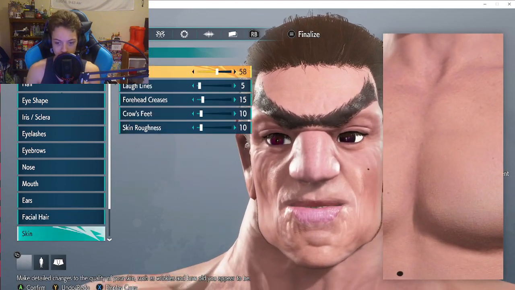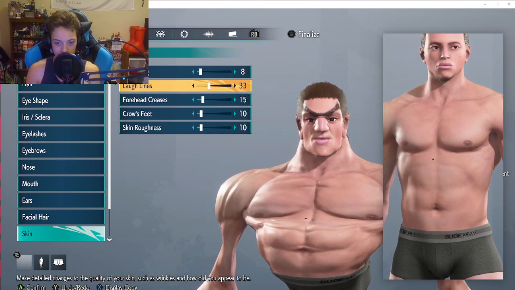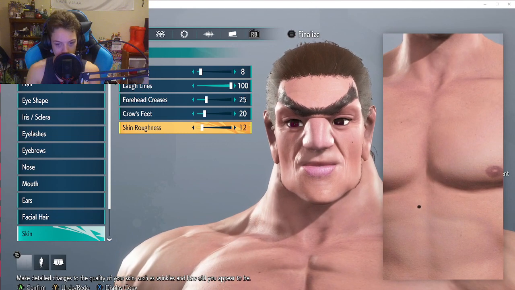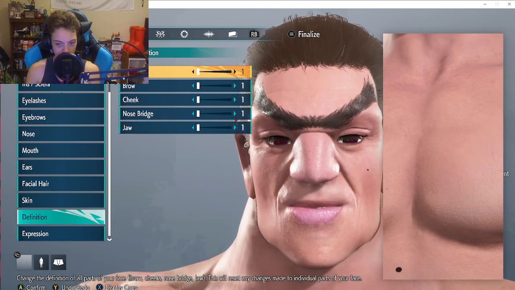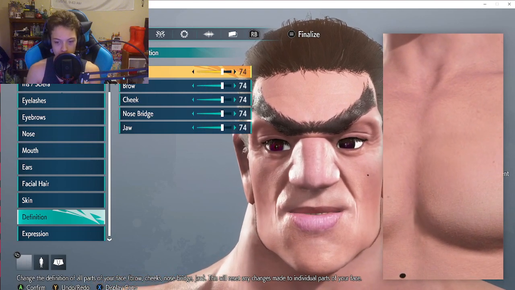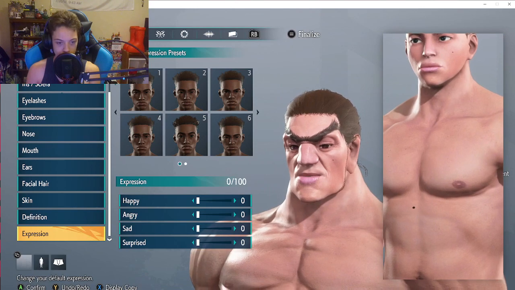Alright, aging. Oh my god. This dude laughs a lot, right? This is a funny dude. A little bit. Skin roughness. This guy's been in a few tussles, you know? I think everything needs to be defined to its max potential. Yeah, that's right. Expression.